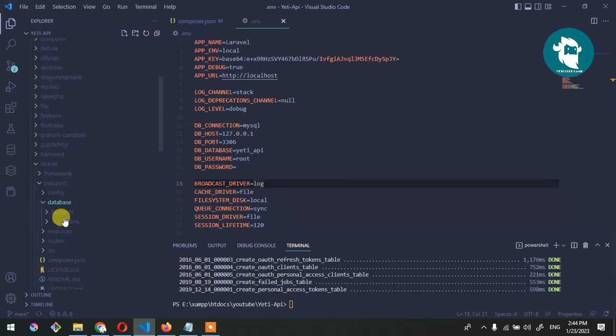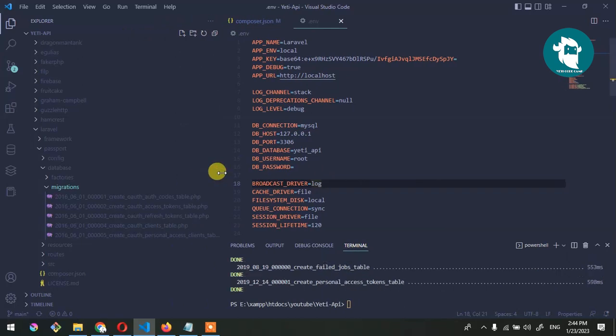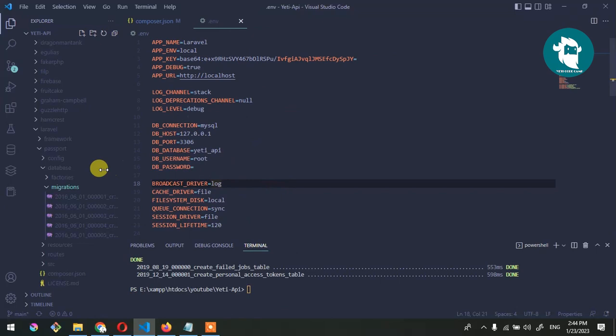In the Passport package, in database and migrations, those tables are coming from this migration file. So just remember this, it is an important thing.